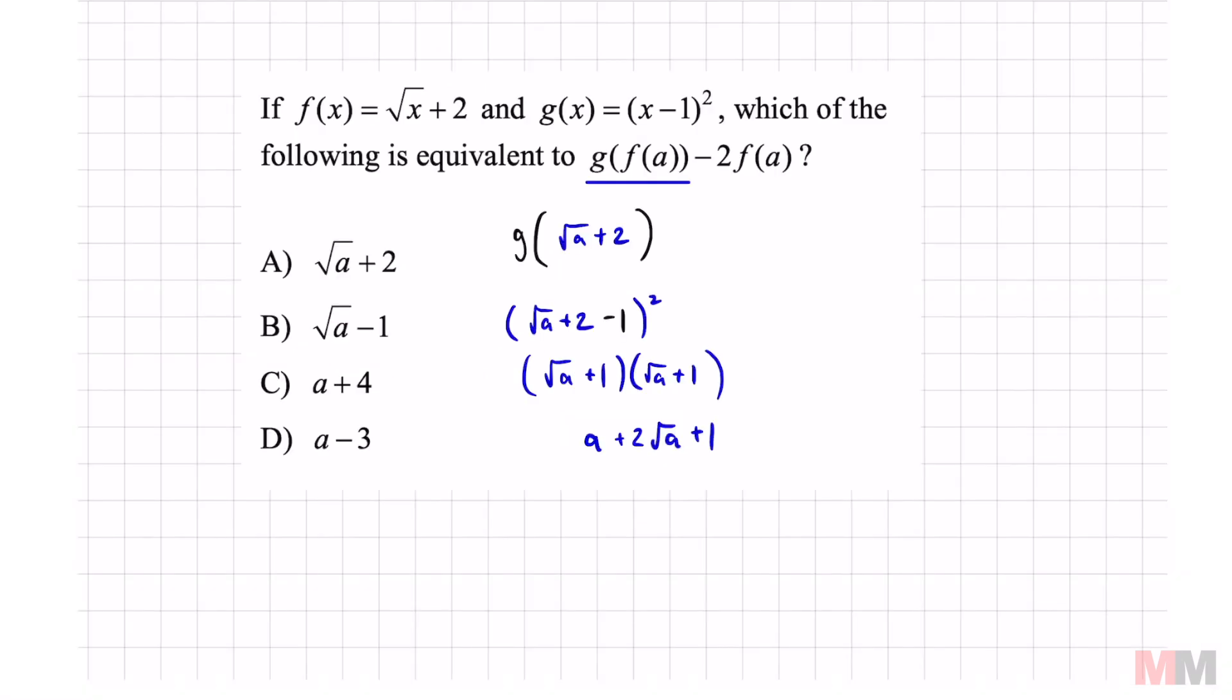So that's not that bad. We're done with the blue part now. Let's focus on the red. We only got to deal with one function this time. All this is saying is to take negative 2 and multiply it to f of a. So how do I write that? I'm going to write negative 2 times, plug in an a for the function of f. We did that earlier. It's going to be square root of a plus 2.